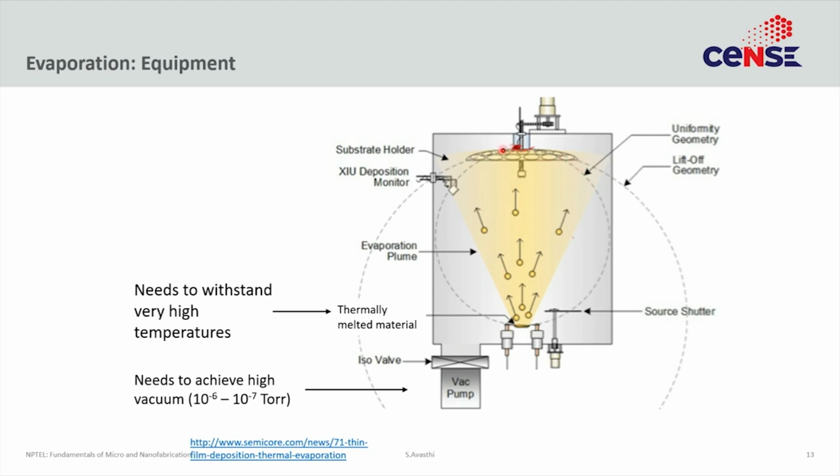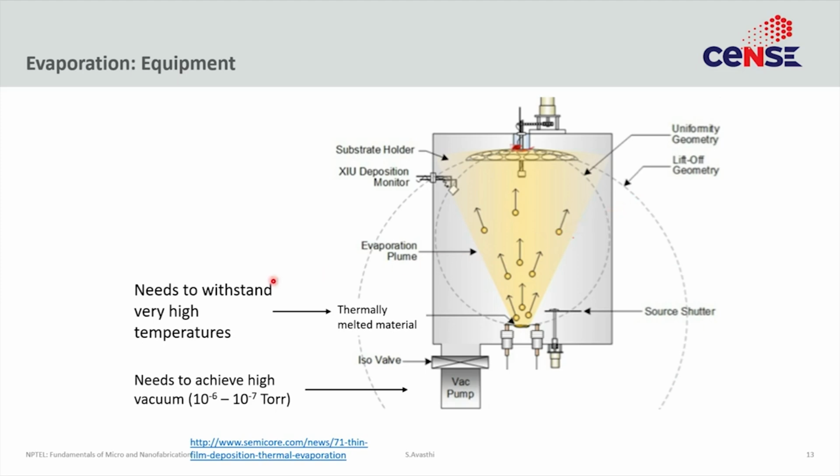Deposition is often done far away, so you mount multiple wafers. You don't want to do a single wafer because it takes a lot of time to get to base pressure, so you might as well do a lot of wafers in one shot. I would just highlight but not discuss it. So there are two circular regions made here, right? One is for uniform geometry, which is this circle, and one is for lift-off geometry, which is this circle. I will not discuss it right now. This will come a couple of slides later, right?